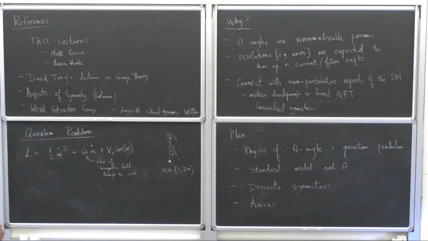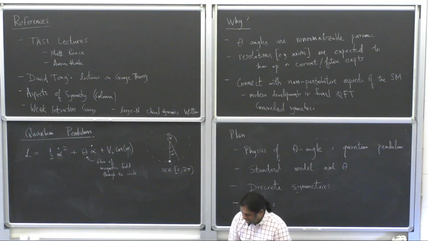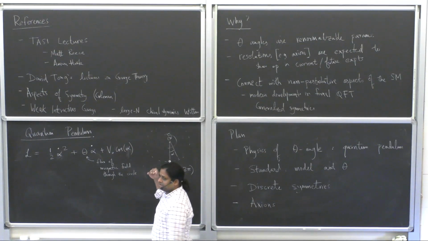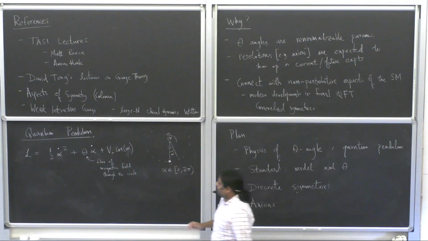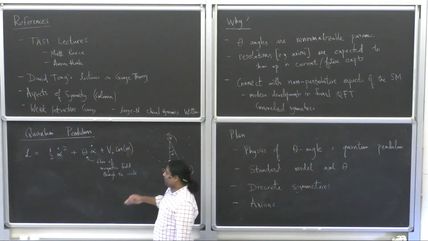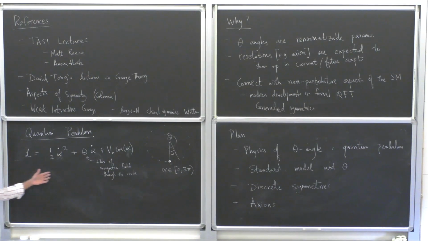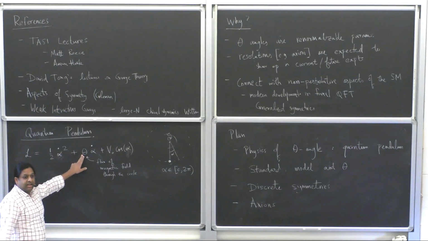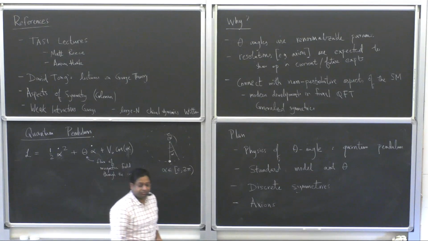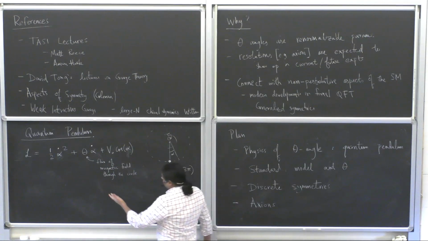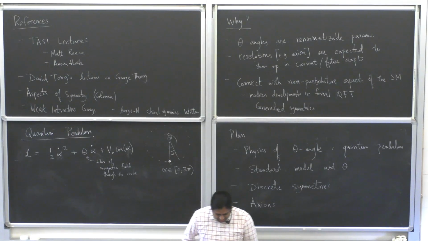But as we'll see, maybe towards the end today or maybe early tomorrow, there are many physical systems very close to the QCD theta angle that are actually described by this quantum pendulum. So this interpretation is not the only interpretation I want to keep in mind, but just to motivate why we are studying this Lagrangian, this theta would be associated with the Aharonov-Bohm phase of a charged particle going around a solenoid. Okay. And we'll see that this theta actually has physical effects in the context of the quantum mechanics of the pendulum.